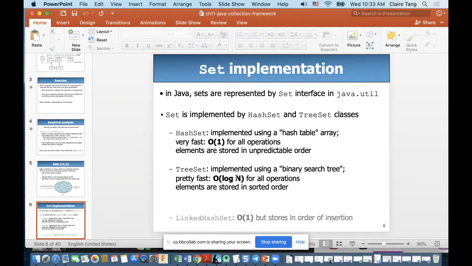Think about what log means here, log n. Let's say your size is 2 to the power of 32, and that's already huge. How fast is log of 2 to the power of 32? It's actually 32. So that's pretty fast.